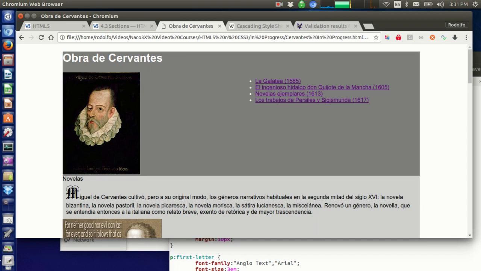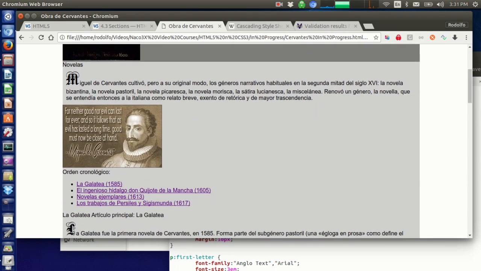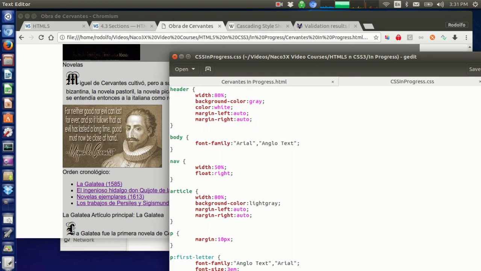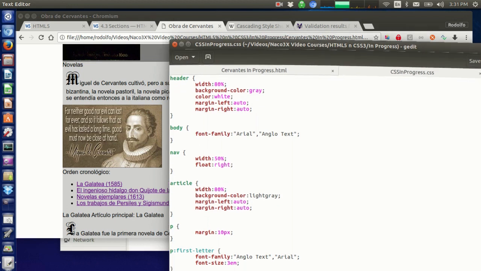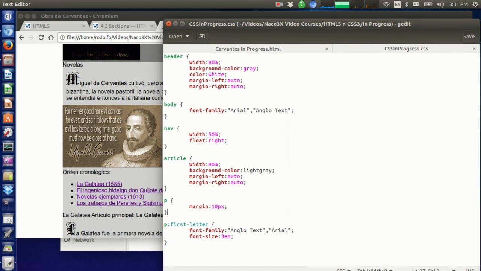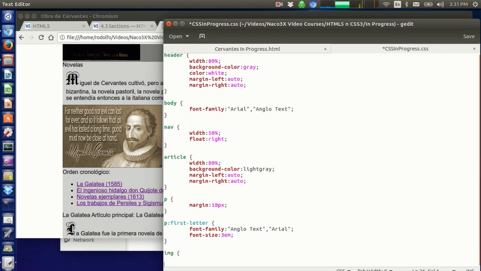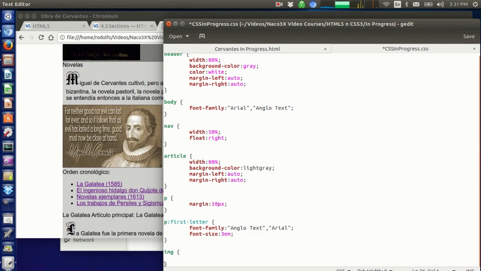Now, one thing that I like to do is have my images on the right hand side of the page. I like that a little better, and let me show you how to do that. We can style our images, and remember, an image, its tag name is img, so we type img, and we are going to style it right in here.